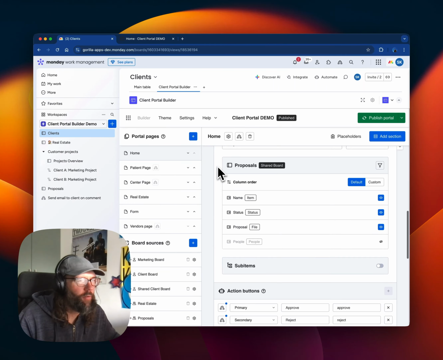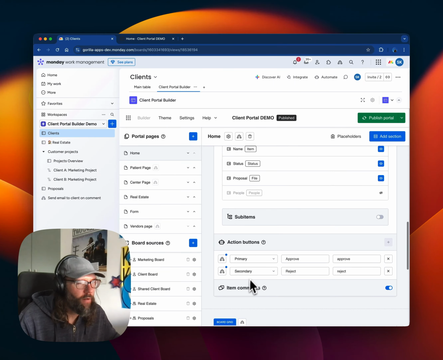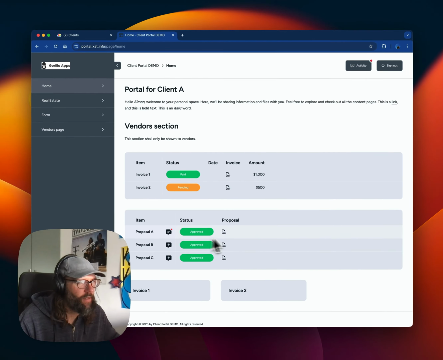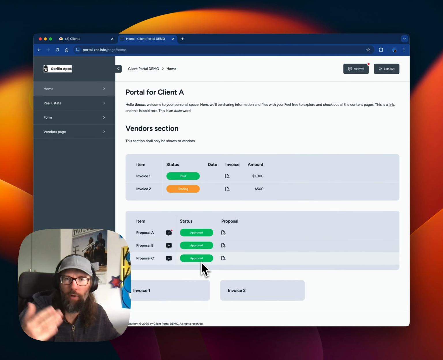And in this configuration area you can now toggle these item comments, and with that the app knows that this section supports the item comments feature.